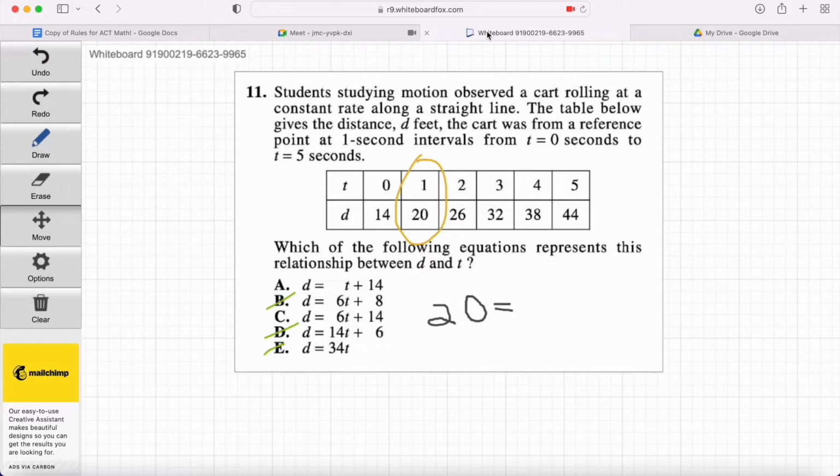Okay. So T is 1. So that is not a true statement. So I sure hope C works. Let's see if we can confirm it. Plug into answer choice C.